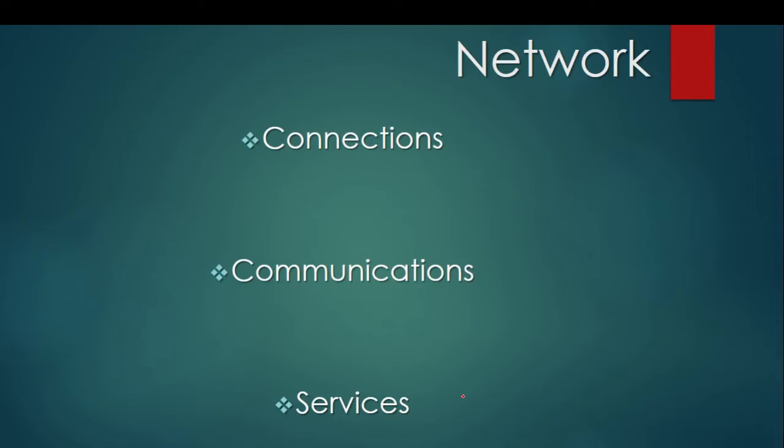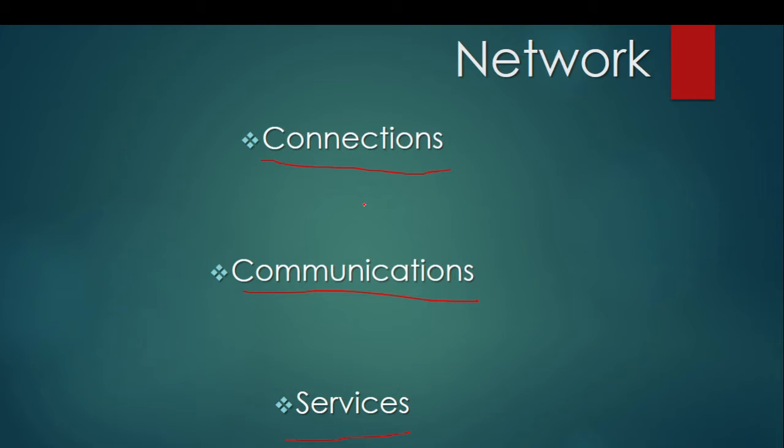What is a network? A network is usually referred to as a collection of devices that are connected together in order to communicate and share resources. So for a network to function properly and efficiently, three basic requirements must be met. Number one is connections. Number two is communications. The devices must communicate once they have been connected. And thirdly, and most importantly, they should be able to share resources like printing, web, file, storage, and so forth. So let's break this down.